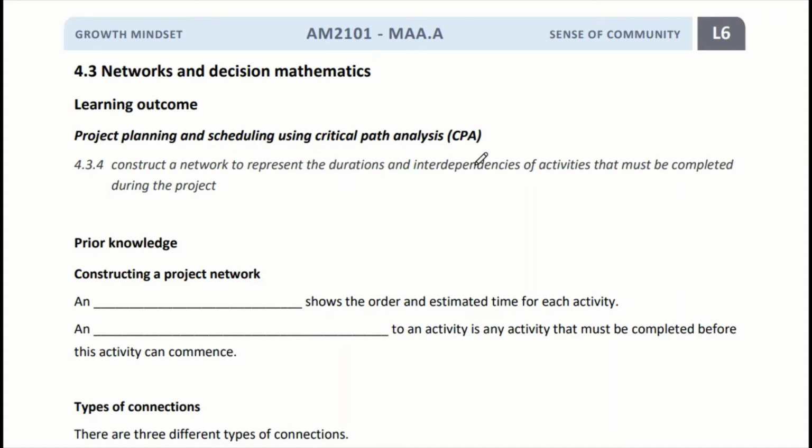So for today's session, we are going to look at the part where, when you are given the information, how are you going to use the information and construct the table by yourself? Then after that, by using the network, you'll be able to do the same analysis like the previous one. So this is going to be a shorter one compared to the previous one. I guess it will be easier as well because it's about constructing a network. Alright, so let's start with the content.